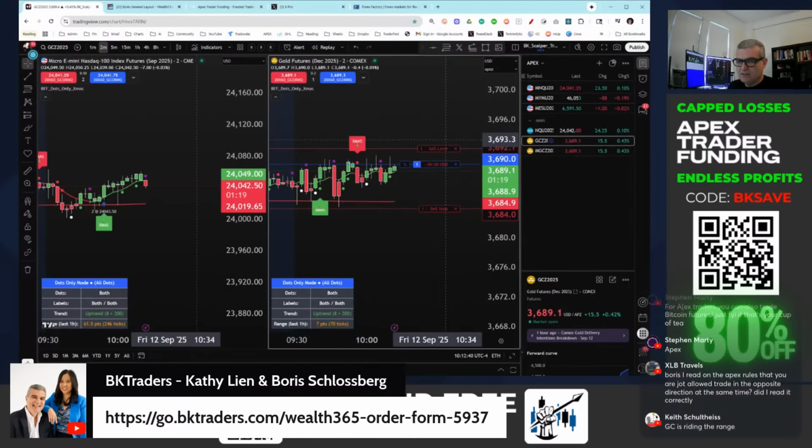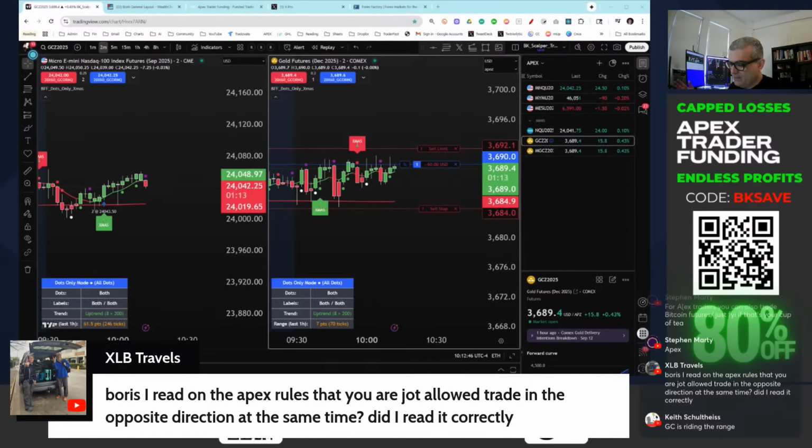Yeah, that's correct. You can't do that for funded accounts. That rule is designed for people who take the same trade in one direction and the other direction. It's kind of like a hedge trade, and then just hope that one side wins. It doesn't apply to what we do, which is occasionally, very rarely, do we find ourselves with a buy signal and a sell signal, and we distribute those into separate accounts. They really couldn't care less.